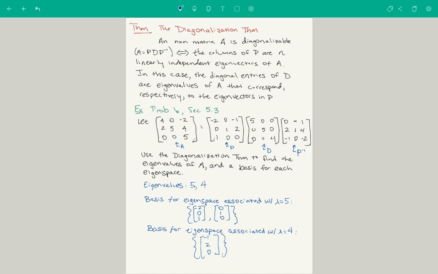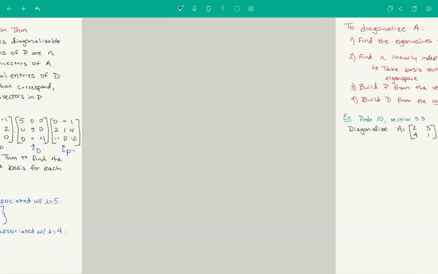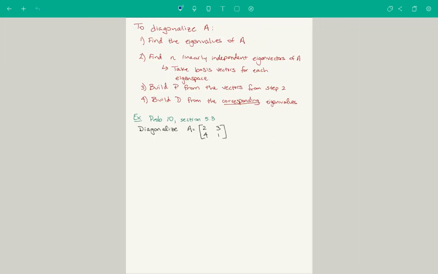So the diagonalization theorem has a lot of words, but it's very easy to implement. All we do is we say the eigenvalues are what's on D, and whatever columns the eigenvalues are on, those corresponding columns in P are going to be eigenvectors of that. And in fact, linearly independent eigenvectors. Okay, so we just saw why it's helpful to have A be diagonalized, and once we are able to factor A into its diagonalization, how we use that to find eigenvalues and eigenvectors.